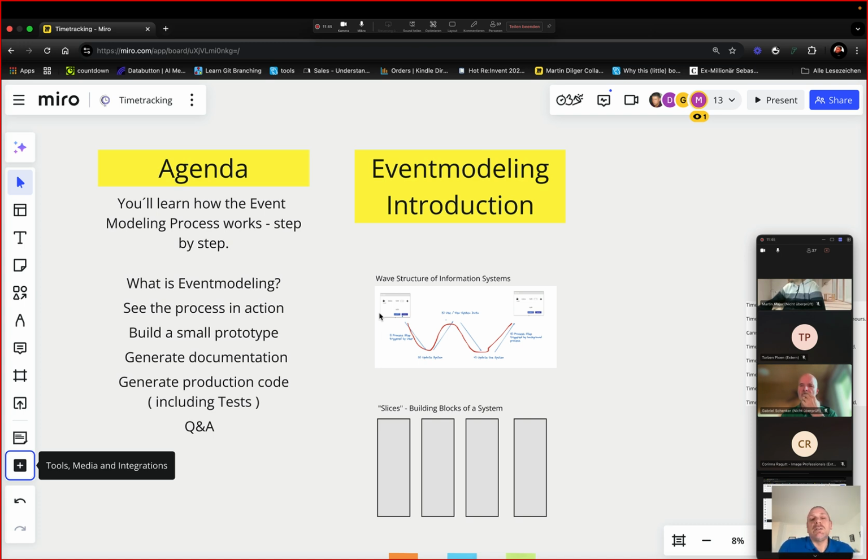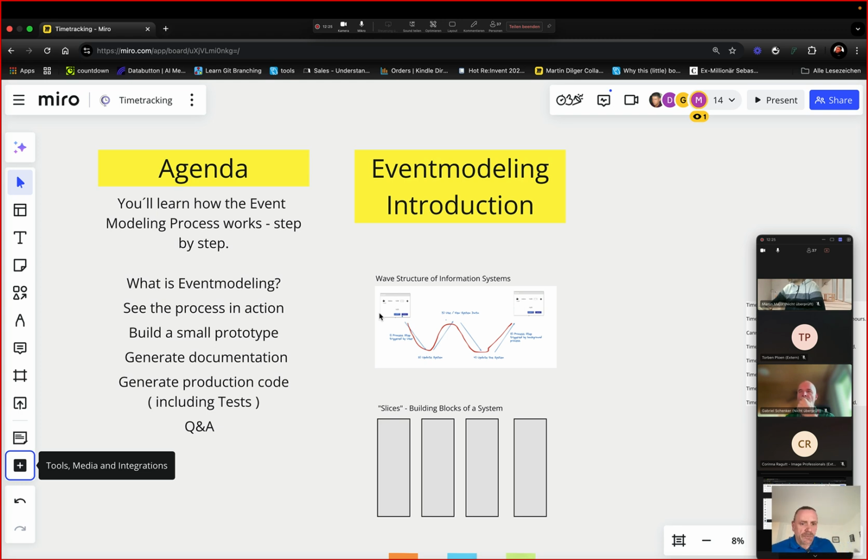With event modeling, you have the possibility to define the language of your project and of your system in discussions. And modeling a system really helps to understand and build this common understanding of what the system should actually do. Right in the beginning of the project, not in the end. So we will uncover all the question marks, all the problems in a project right in the beginning, in the early phases where everything is cheap. If you find problems in your requirements right in the beginning of a project, it's very cheap to fix them. The later you find these problems, the harder it will get to fix them and the more expensive. So these discussions really save time and a lot of effort.